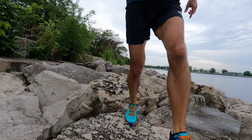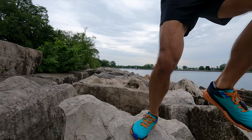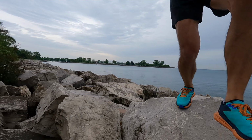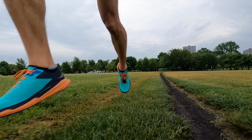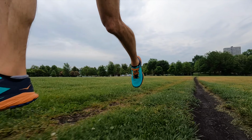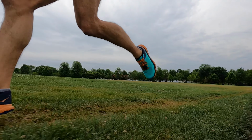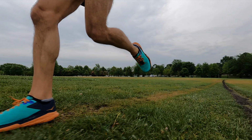But I just feel like that agility is really nice feeling underfoot. Typically when I feel that kind of level of precision and agility in a trail shoe, it also feels really uncomfortable for me. Like I just feel like I'm really boxed in, and it also feels like the midsole is just rock solid. This is giving me all those benefits that I'm looking for in a package that I can actually live with. So it's pretty unique where it's situated in the spectrum of trail shoes that are available to you as racing options. So it's something that I'll be very excited to put more miles in.